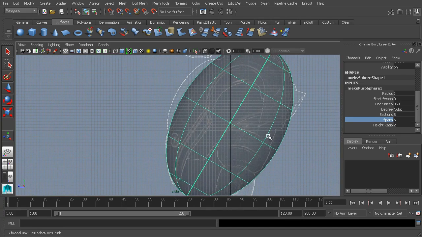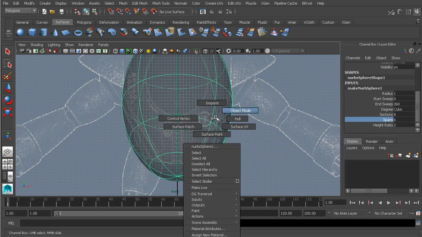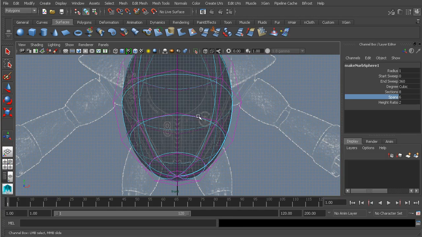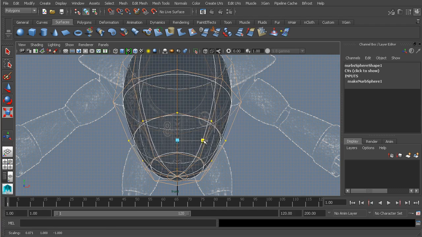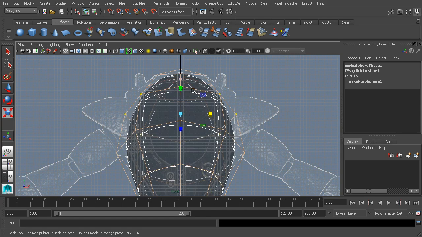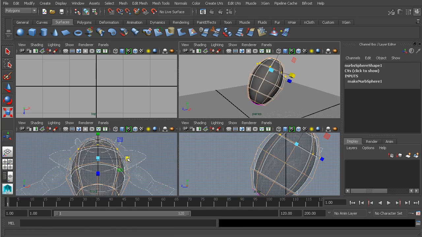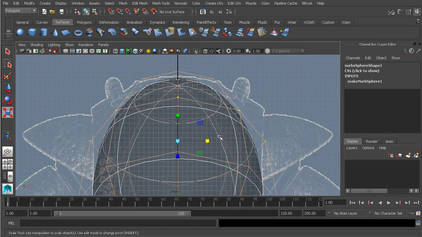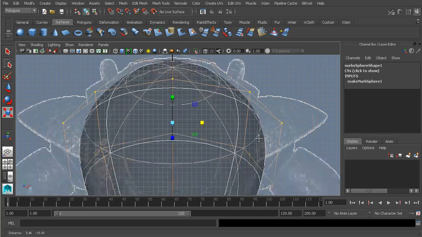So now we can come in and begin to shape this a little bit. Let's go to the front view. I'm going to choose hull. I'm going to grab one of these hulls going all the way around and just scale it in the X, so we'll narrow it in a little bit. Coming up here, I'll select this one. You can see this is actually selecting all the way around, just like that. And then I'll scale that out. You can do this by selecting your points as well.